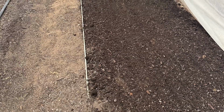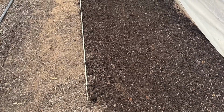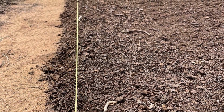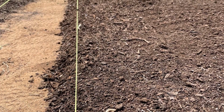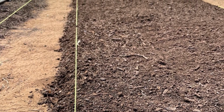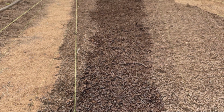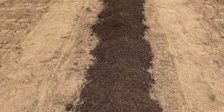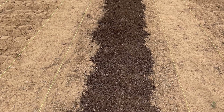And that's exactly what we do in this setting. With these organic no-till farms, we're putting down not just fertilizer, but a level of compost that goes to those microorganisms, which in turn break down the nutrients, which then makes it easy for those plants to have an uptake, which fertilizes them or gives them the nutrients they need to flourish.